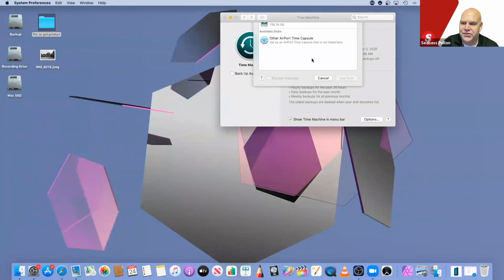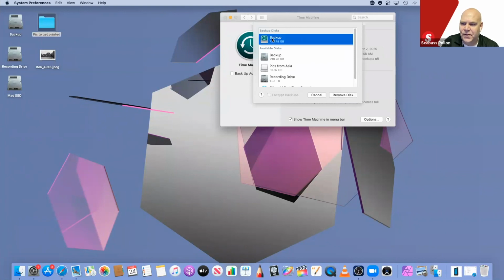So for example, I'll select that disk. Yeah, so once you've started a backup, you cannot turn the encryption on after it has been used for Time Machine.